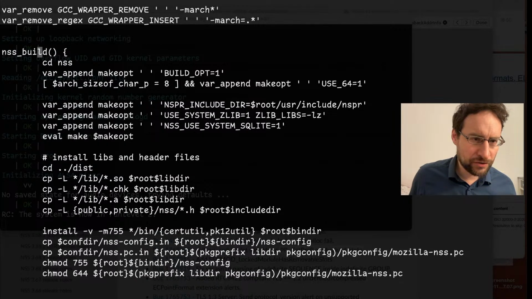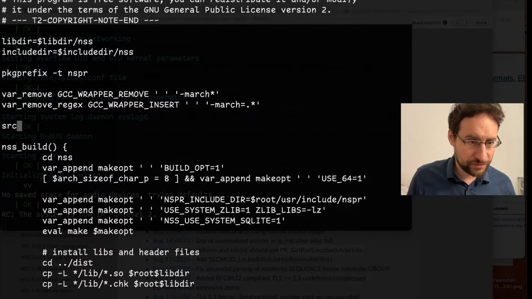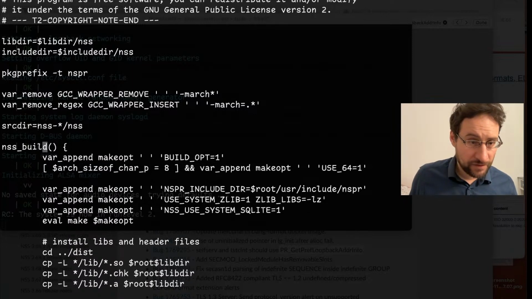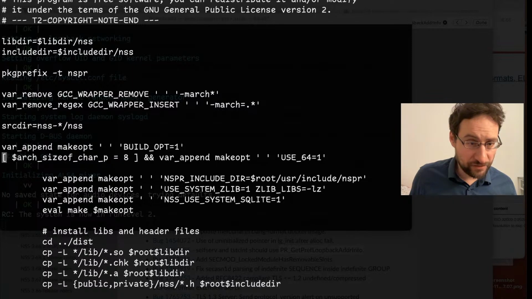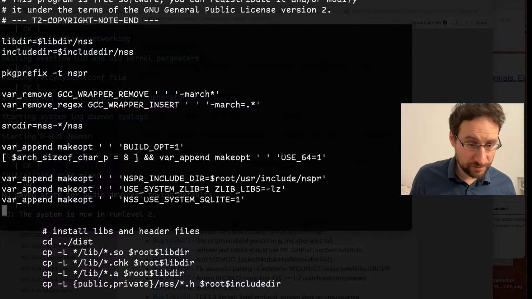Then we could cd NSS, probably source. That could replace that. So then this can be done all in main code. So that then this we can get rid of.